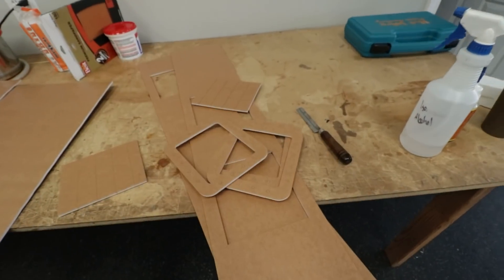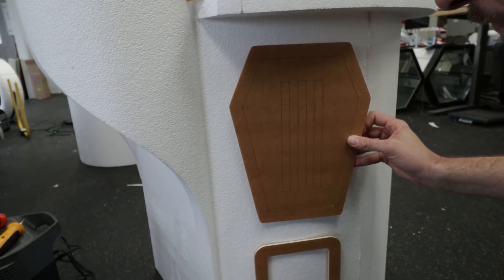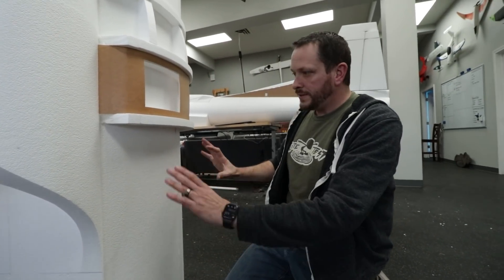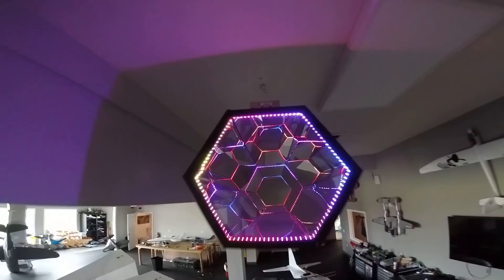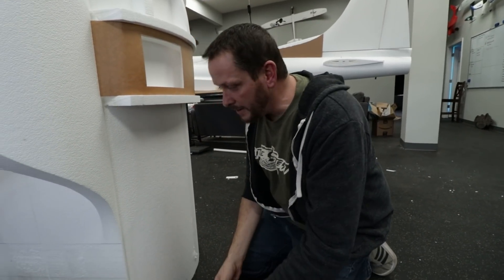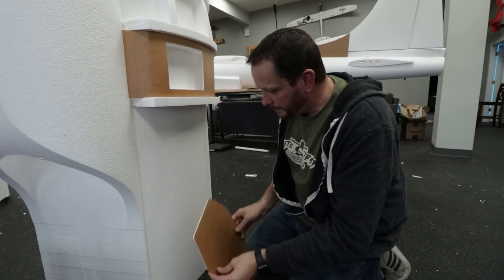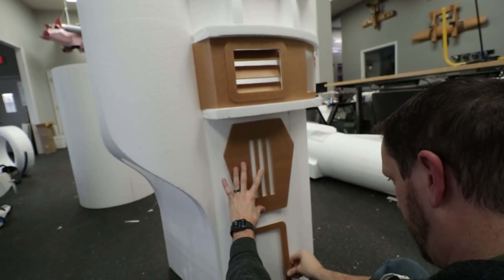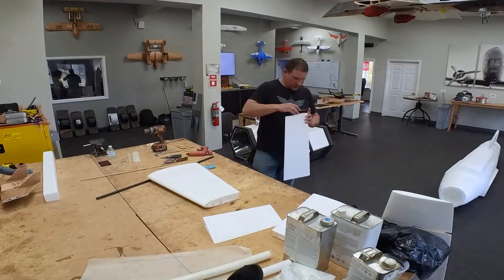We're ready to start putting on some foam board details. This is a lot easier than carving it out of foam board, and it can be spray-painted, which gives us different textures and colors really fast. I've also got to start making cutouts for our exhaust ports — it's going to allow the lights from the center of the pod to shine to the outside. This is the angle you'll see these hanging up here. On the pod racer itself there are a lot of exhaust louvers, so I'm going to shape those through here and cut out this area for our little door and another exhaust louver.